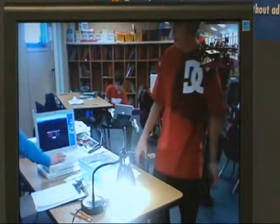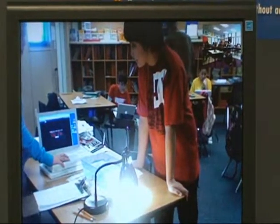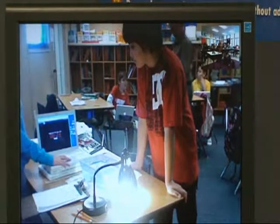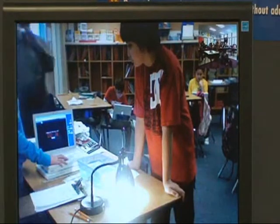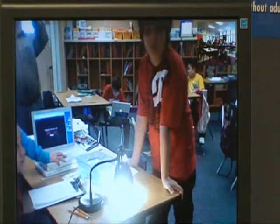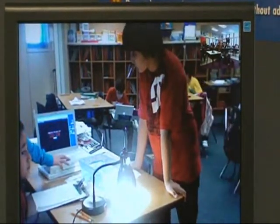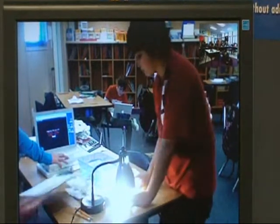Their space is nicely lit, though. Well, that's the light there, isn't it? That's what I noticed about ours. But next time we'd like to use better lighting. I was hoping not to have a lot of lighting so that the light can show. It was hard to see. I know. Patiently waiting.